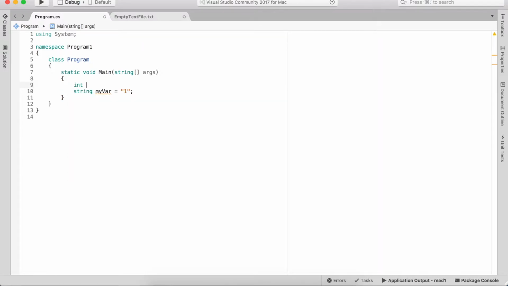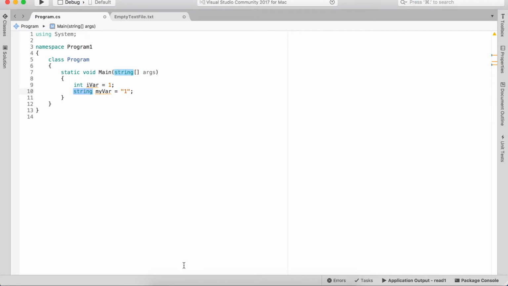Do you look at the punctuation? No, you look at the data type. If you say data type int, now it's going to be a number. If you say the data type is string, it's text.